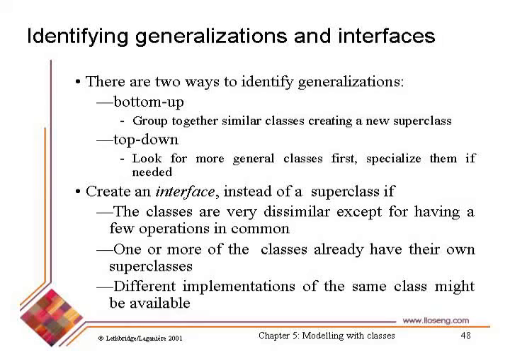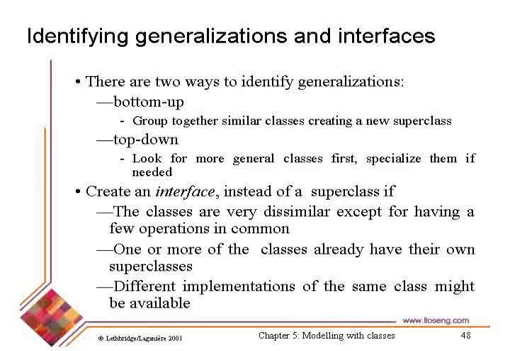Let's talk about identifying generalizations and interfaces. We had a couple of generalizations in the bank account management problem we dealt with last class. One was the possibility of having bank branches as subclasses of some kind of organizational unit or division. And we also could have had our clients and our employees as subclasses of persons. So we identified a couple of generalizations.